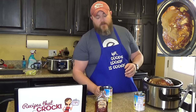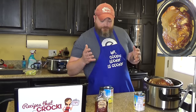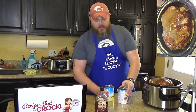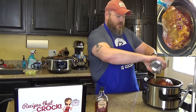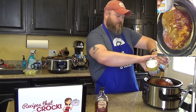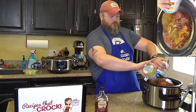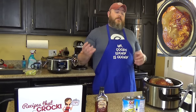You also need two cups of pineapple juice. We have a follow-up recipe to go with this, so instead of just using pineapple juice, we're going to be using pineapple chunks in the can. We've got the lids popped just enough to get the juice out, leaving the chunks in — about two cups of juice poured right over the top of the ham. I'll tell you I measured it and it's not quite exact, but it's close. If I had pineapple juice in the cupboard, we'd use that, but since we need the pineapple chunks for the other recipe, we're not going to be wasteful. We'll save those chunks for later.